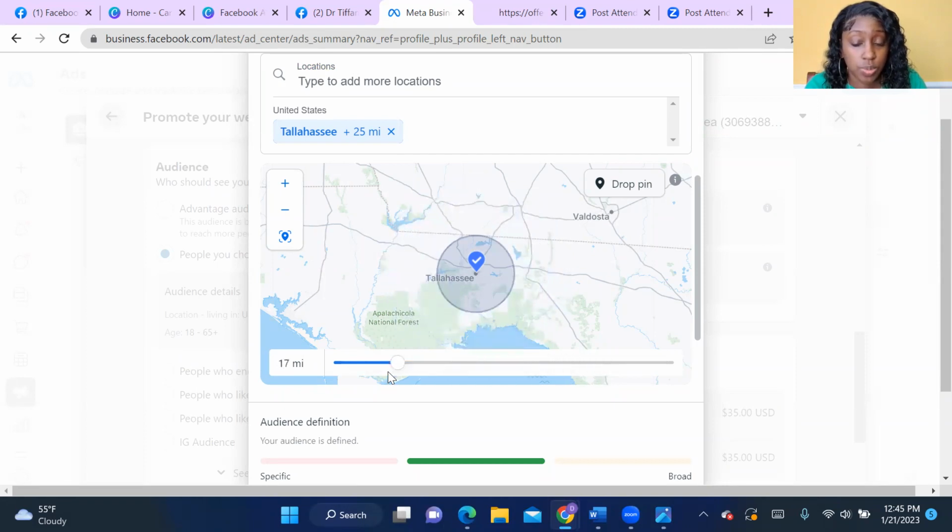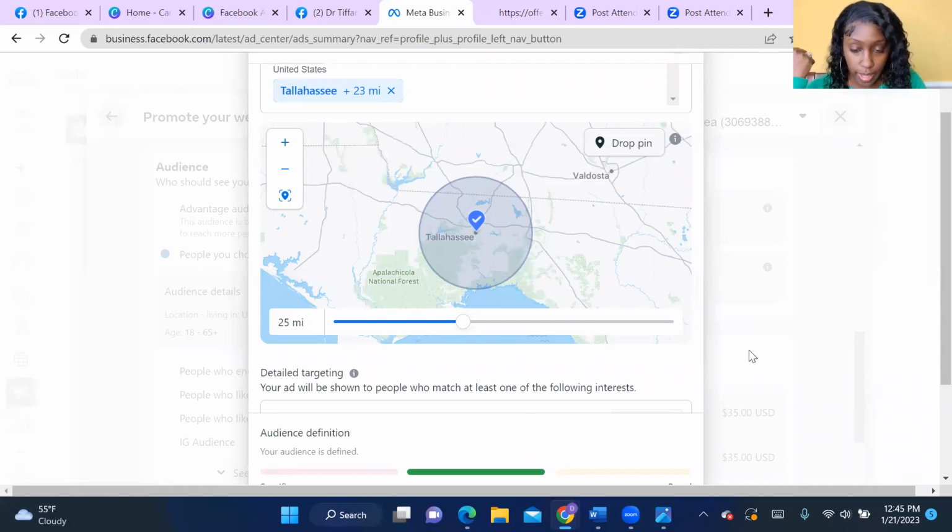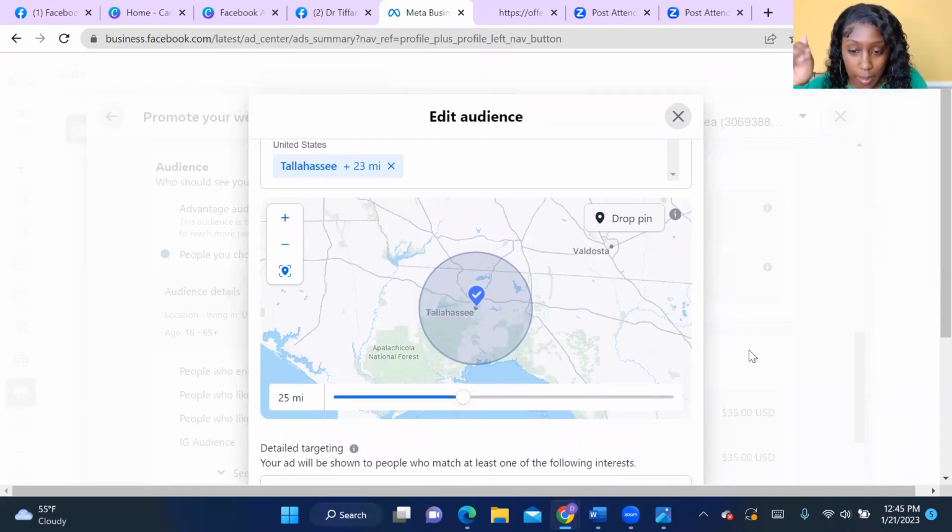And so utilize that, but you have to close out that default of United States. You do not leave it in there. Even if you put your own city, location, zip codes, you do that. You have to take United States out, or else people who are not in your area are still going to see your ad.